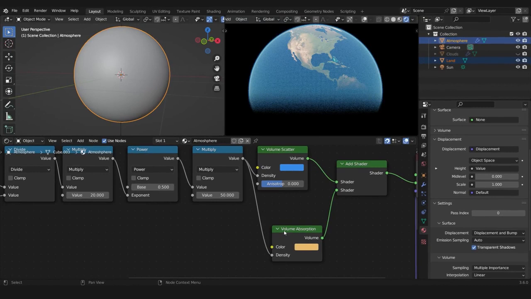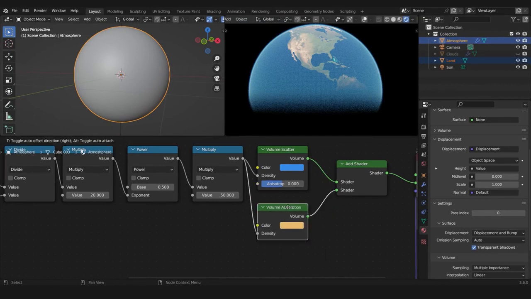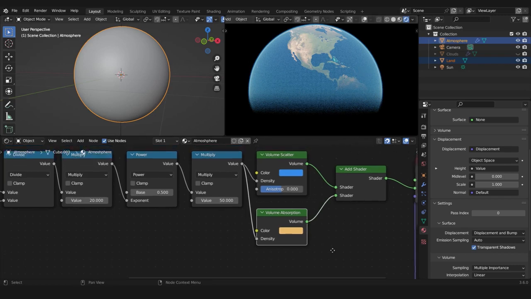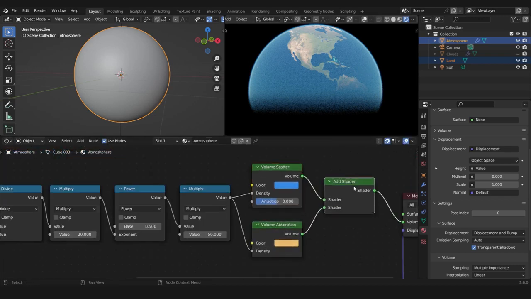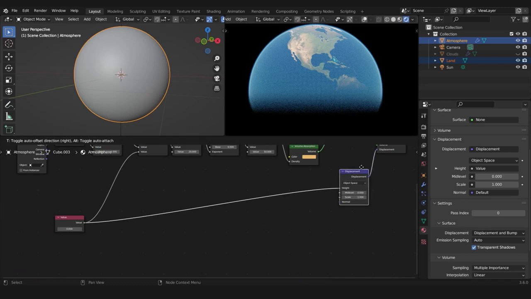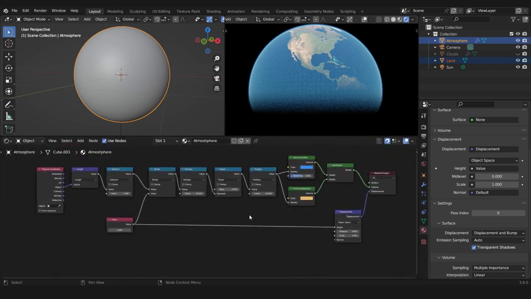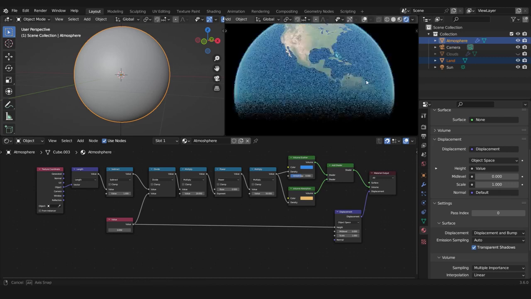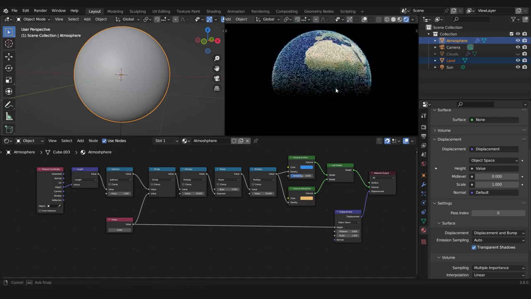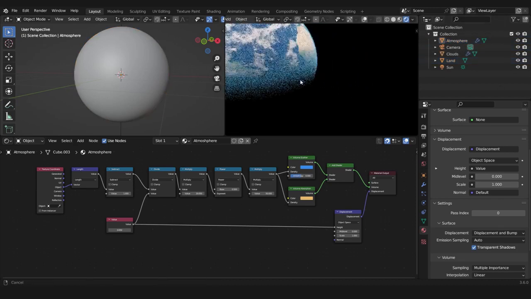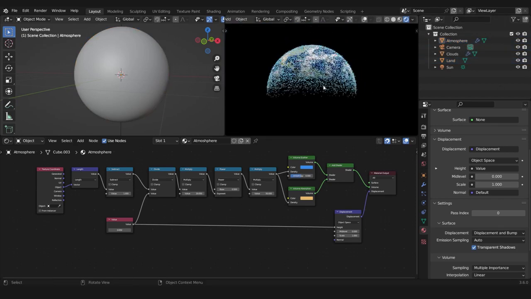So right now we have a really simple setup for how we can emulate the light scattering in the atmosphere of the Earth. Now I know this might sound really complicated, but once you do a little bit of research and try to visualize all of these different operations, this is really basic. Either way, let's fly around the Earth, and make sure to activate our clouds. And yeah, this is starting to actually look like an actual planet.